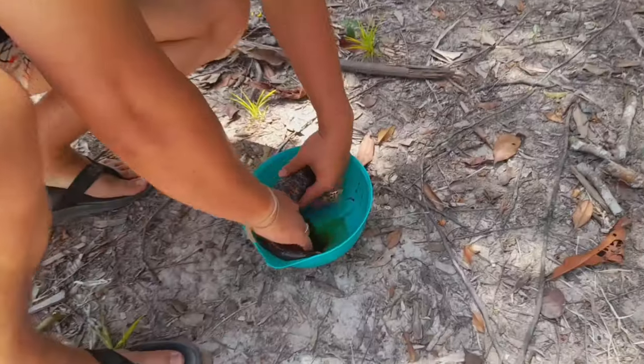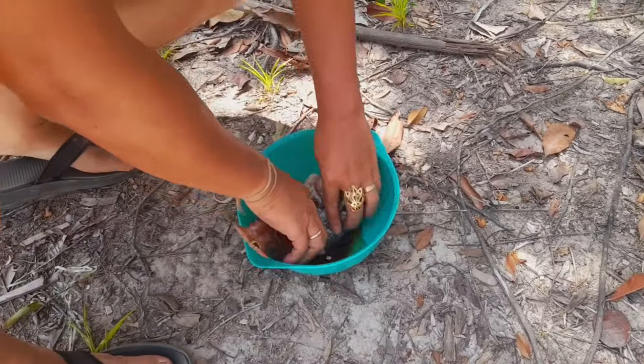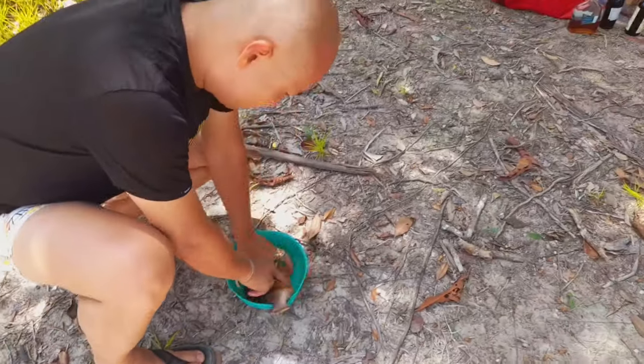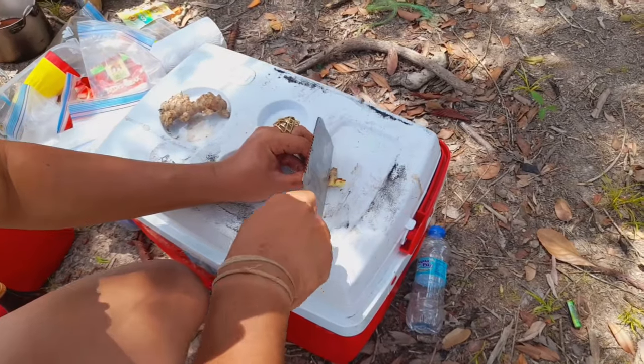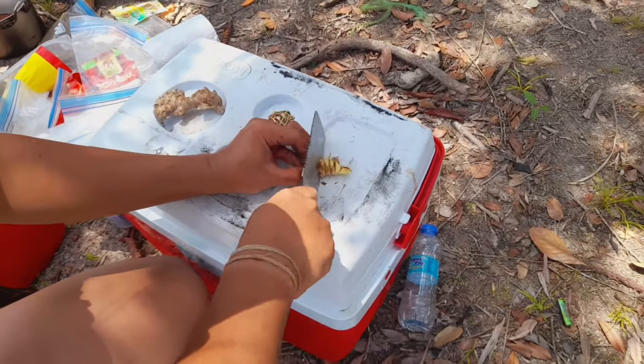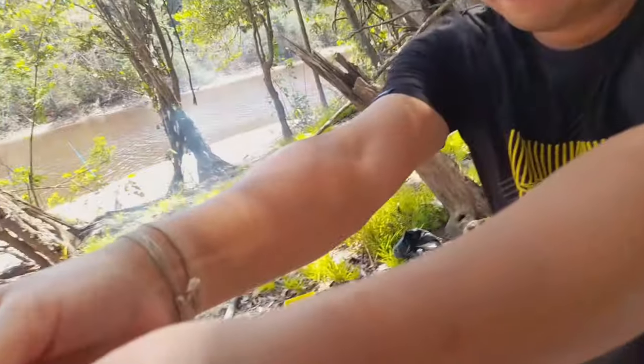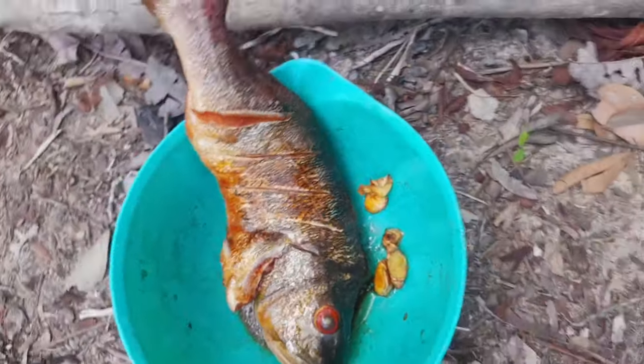This is part two. This is the Chinese style peacock bass. Just now was the Sri Lankan style. This is the Chinese style now. Giving the fish a bath, to let the flavor run. Smell it. Soy sauce, ginger, everything.